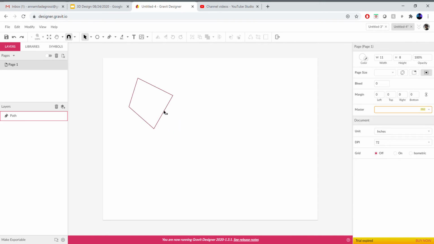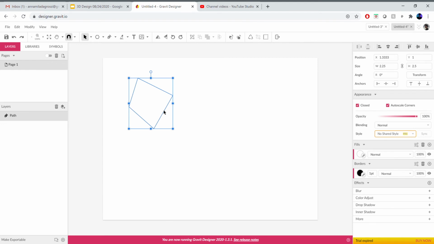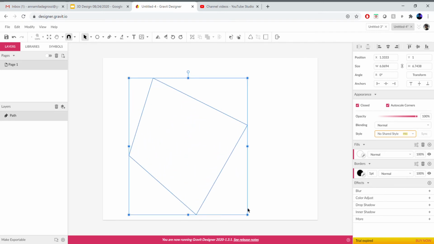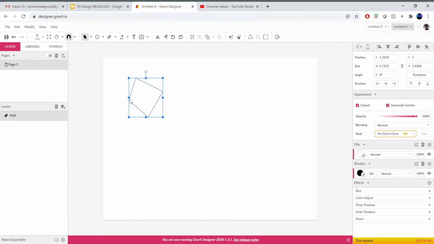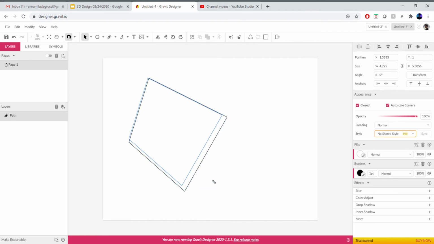If I want to keep my shape in the exact proportions as it is, and I just want to make it bigger or smaller, again, I press down on shift, and then I grab the corner, and I either make it bigger or smaller, and it's keeping the same proportion. So it's scaling all of my points up or down together.